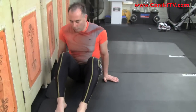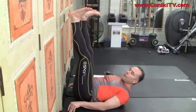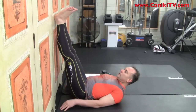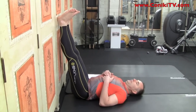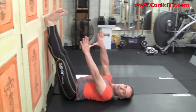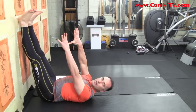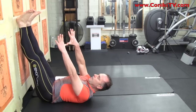Get nice and close to a wall. Lie back, swinging your feet up on the wall — pretty relaxed position. Next thing you want to do is get your hands like this. Most of the exercises in the abdominal core require your hands like this: elbows straight and below your pelvis.